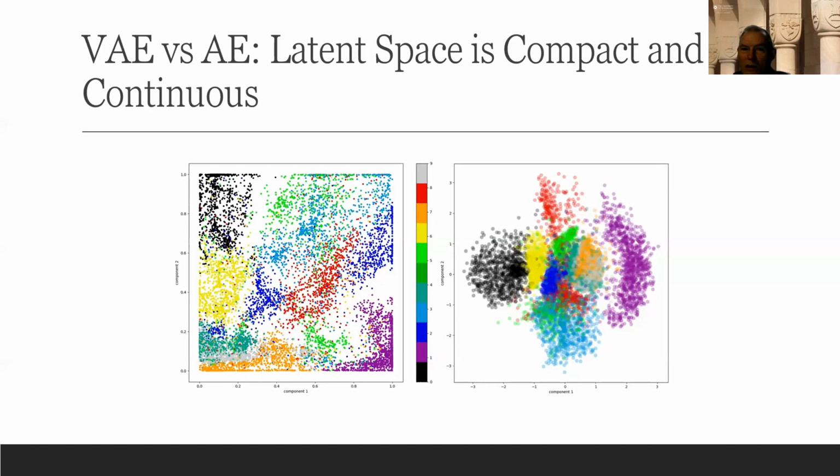What was different with the variational autoencoder? It was trained to compact the space. So here's what you get with an autoencoder. With a variational autoencoder, it gets these regions that correspond to digits from 0 to 9, and it shoves them all together as closely as possible, so there are no holes. Anywhere you go in that space, you'll get something reasonable. That's an important thing. You want a contiguous space. You don't want to have any spots in that space that represent rubbish. Through deep learning, we can do that with a variational autoencoder.